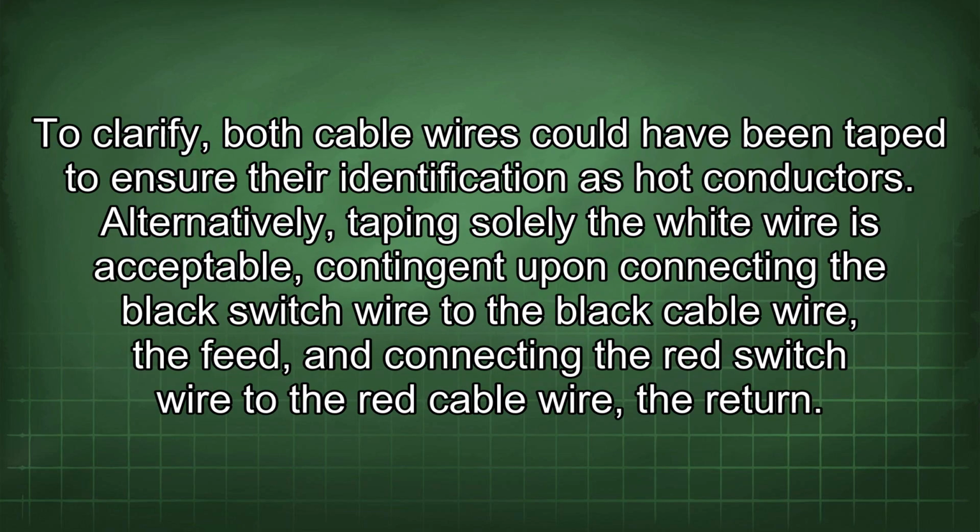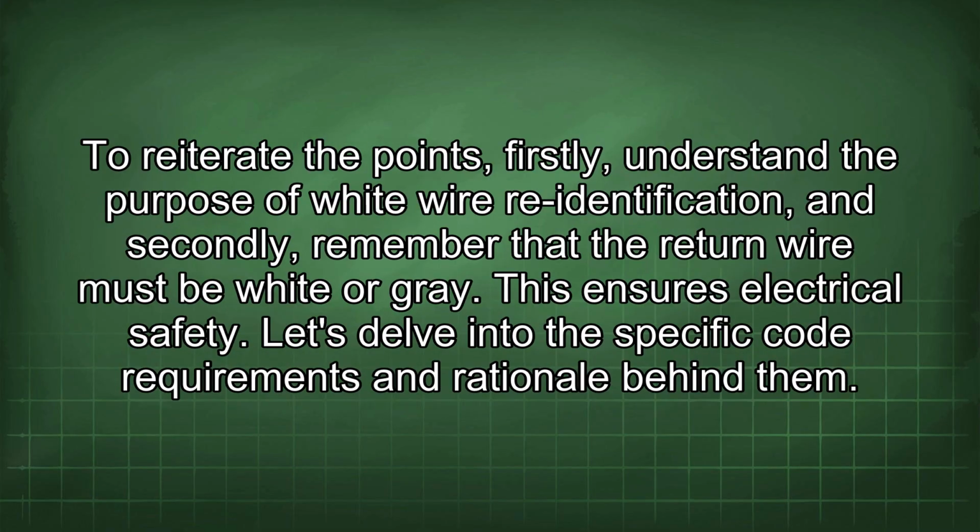To clarify, both cable wires could have been taped to ensure their identification as hot conductors. Alternatively, taping solely the white wire is acceptable, contingent upon connecting the black switch wire to the black cable wire, the feed, and connecting the red switch wire to the red cable wire, the return. To reiterate the points, firstly, understand the purpose of white wire re-identification, and secondly, remember that the return wire must be white or gray. This ensures electrical safety.